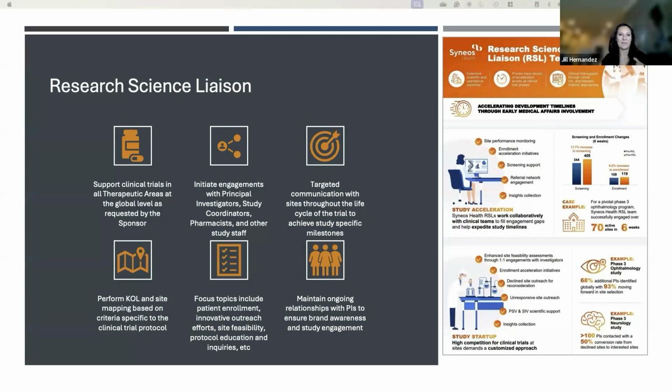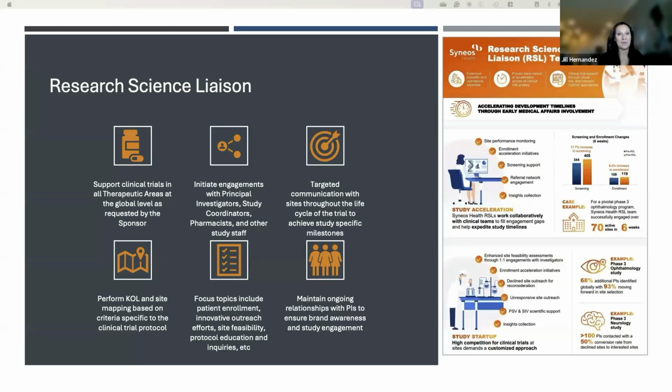And a big part of that is maintaining relationships with the physician and boosting brand awareness for the client, especially the small companies that maybe only have 50 employees and they're all PhDs and they've come up with this drug, but nobody's heard of them and they need help getting it to market. So we help with that. And then throughout the life of the study, which may be 2, 3, 4, 5 years, we want to keep those physicians engaged and interested and not let it fall by the wayside.